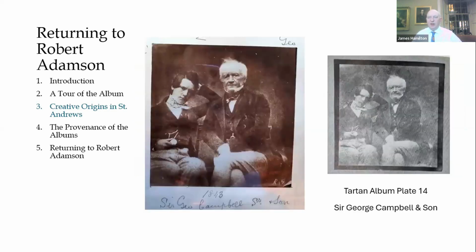I picked one of the early portrait works because one of the criticisms made of the pre-1843 work, and one of the justifications for believing that Hill had a strong creative role in the partnership, is that the early portraits lack something that was present later on. I am not sure about that. Now, the Tartan album image on the right comes from a 1980s publication of these images and perhaps lacks something for that. I'm lucky to find a National Museum digitization of it, which I'm very grateful to be able to use, of the same image.